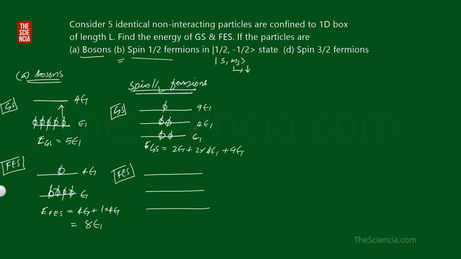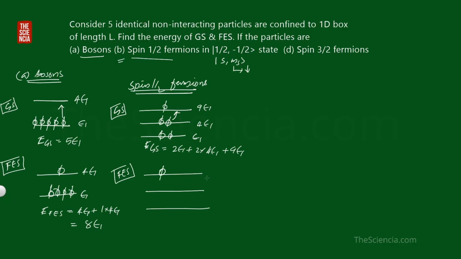So which of the particles jump to a higher state? Is it from the ground state or from this state? From this state the particle will jump. Only the last particles will jump to a higher state, because ground state particles have more stability. So when particles are jumping to a higher state, the ground state particle has the lowest priority. That is why the particle in the first excited state is jumping to the next higher state.